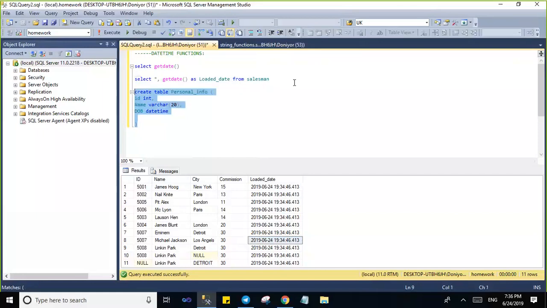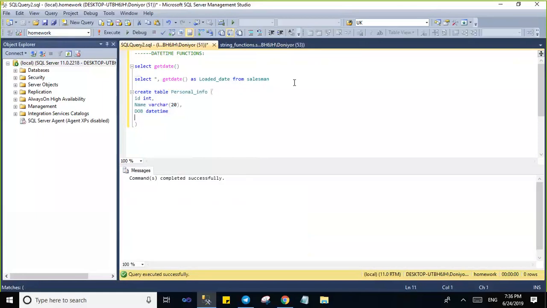So this is a simple table, and now let's insert some data into it.